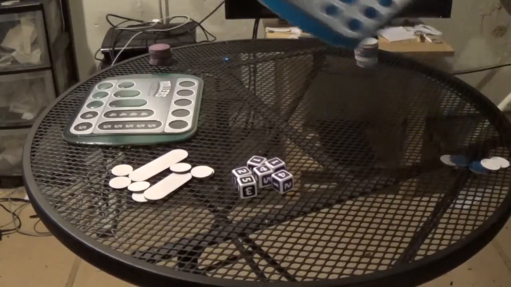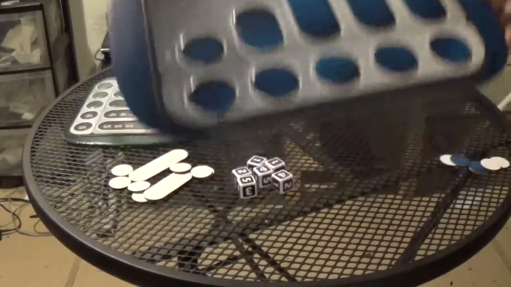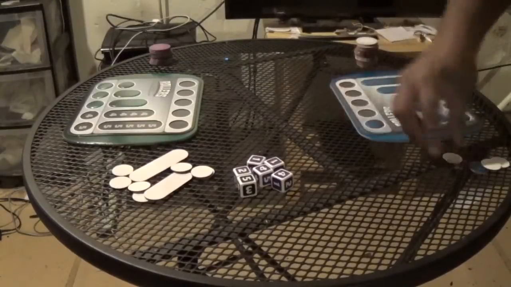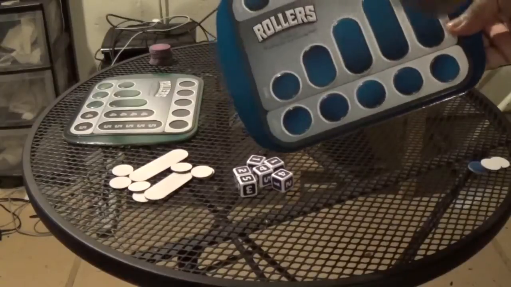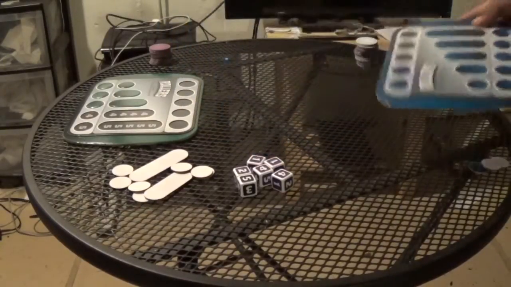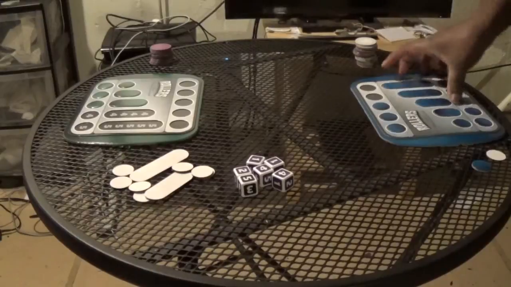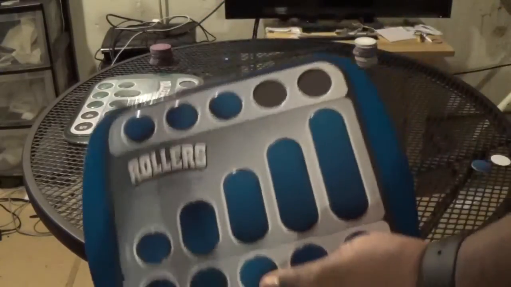See, it will look like this when your card is filled. That means you won the round. And if you win the round, you get 2 points for winning. You get 2 points, and the points on top of your game board. You get 2 points for winning the round, and 1 point extra. And you get an extra 1 point if you should have the most total chips on the table.